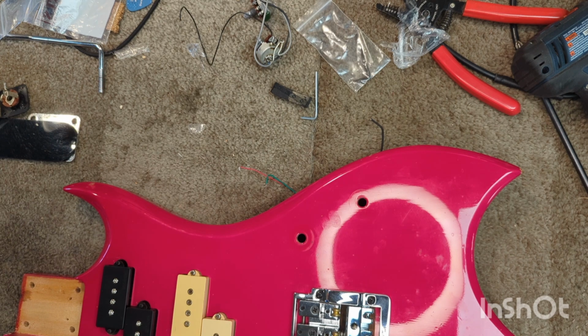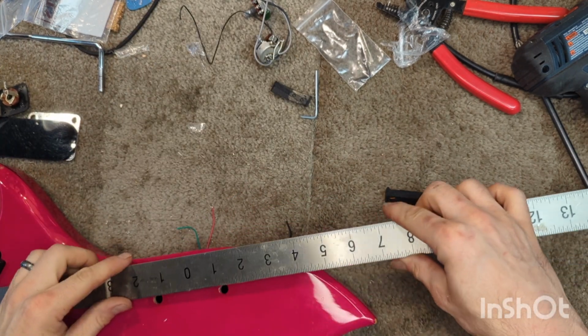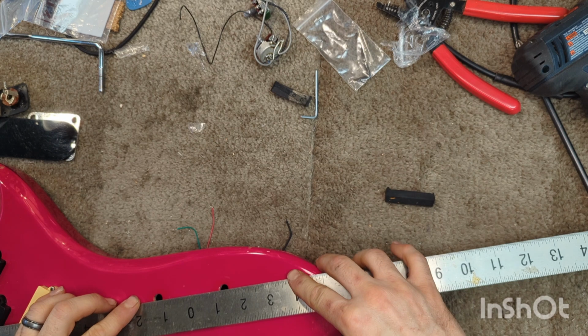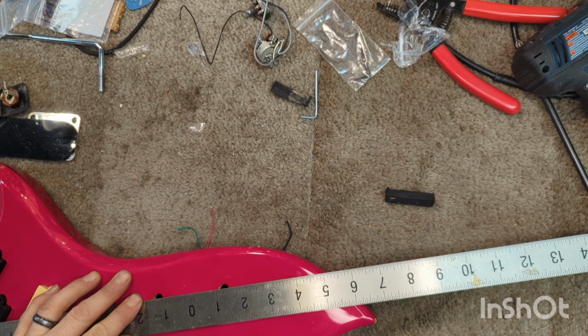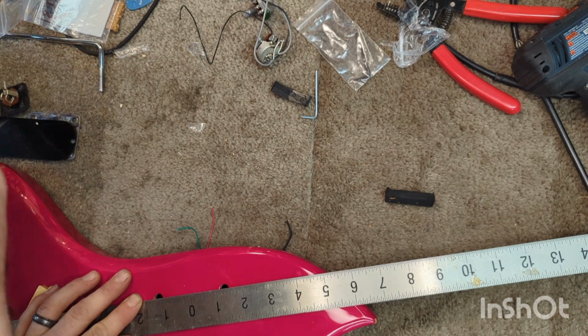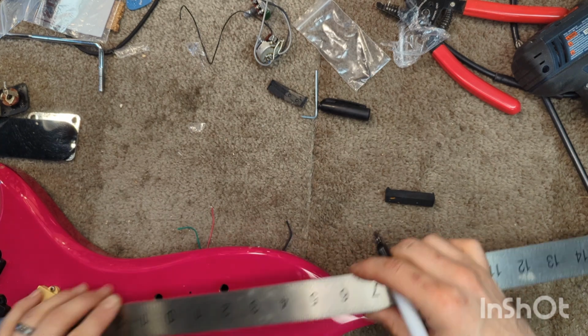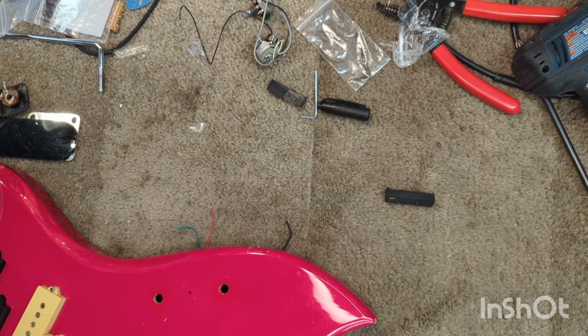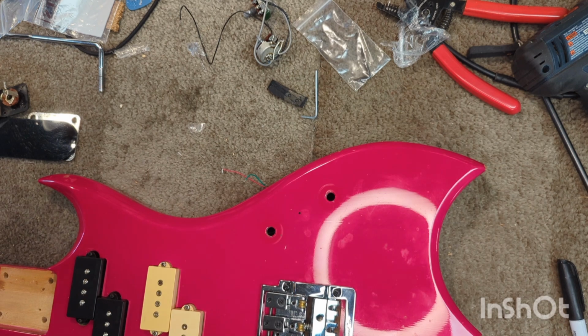Right? Right. So we're going to get our center finding rule out again. And let's see. Okay. All right, where's my Sharpie? Where'd you guys hide? There it is. And right there. We're going to put in a 3-way toggle switch right there. It's happening. This is quite the unit, huh?